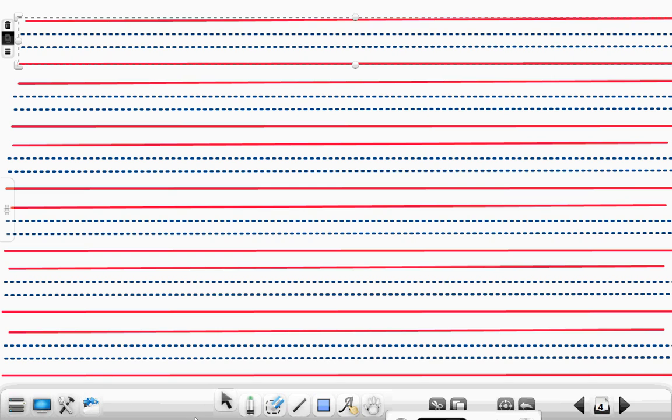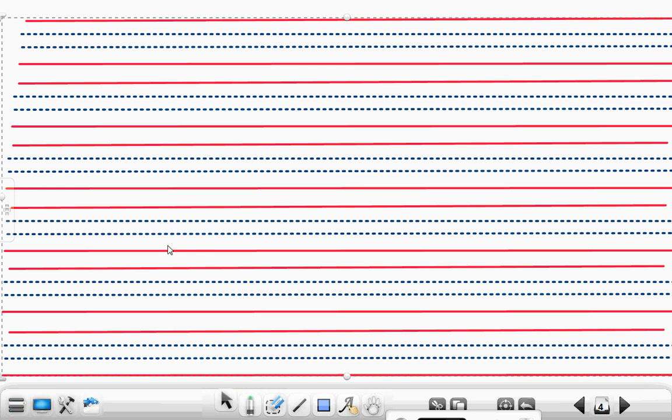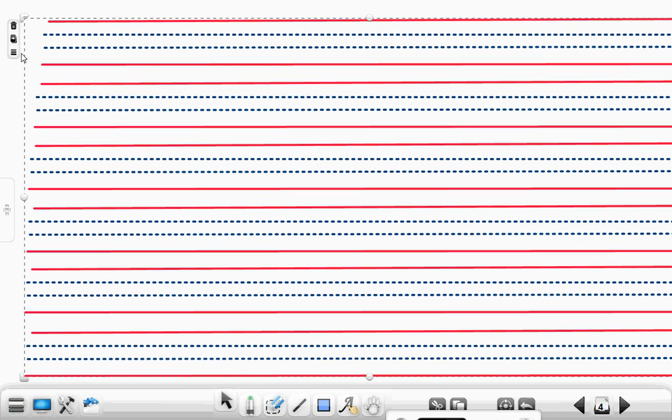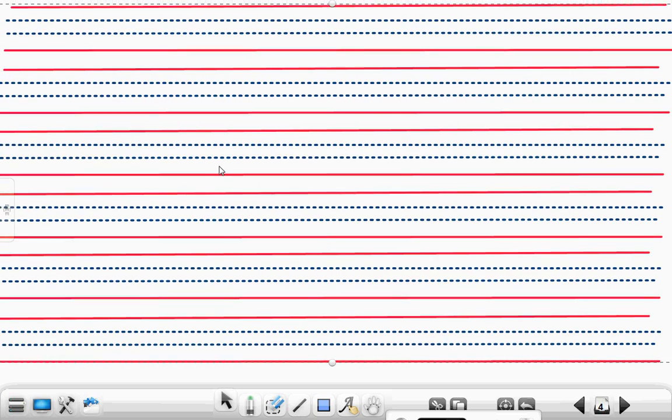And then when you fill up the page, you can actually use the select icon once again to drag a box just randomly around the whole page, as long as you see that appearing here around the page, and you will see that appear once again. You can hit that little down arrow and combine that, and now that's one whole thing.